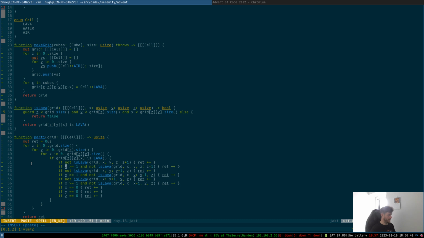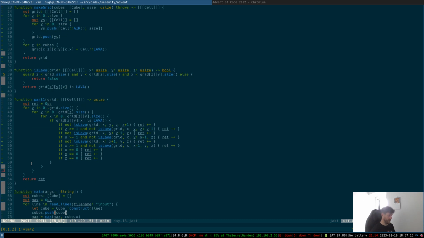What we could do is maybe z equals 0 or all of this. No, I'll just do it there. It's kind of grossness because if we were passing in i64s instead of usizes, we could go negative and we can just have a guard: if it's negative, then return false. But instead we have to do that logic here, which is maybe a bit annoying. But yeah, that does the trick and it gets part 1.